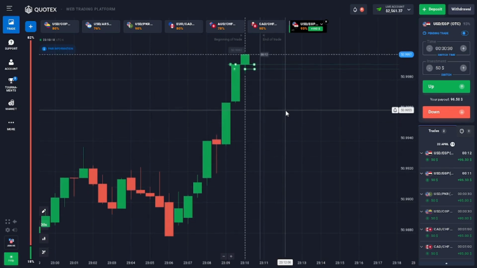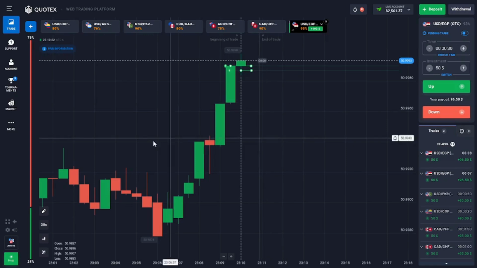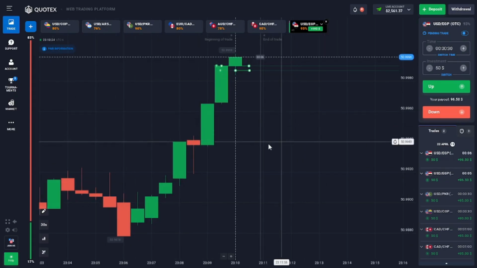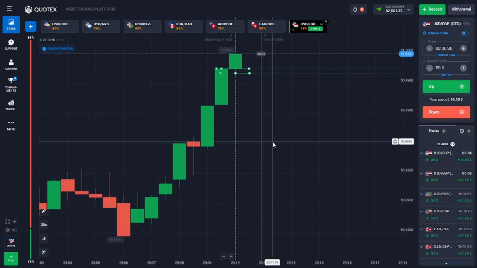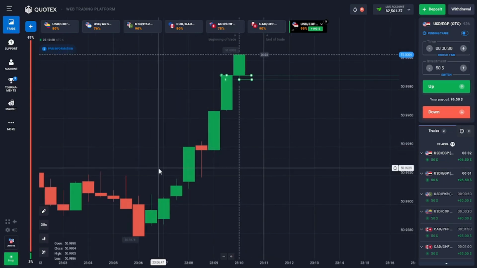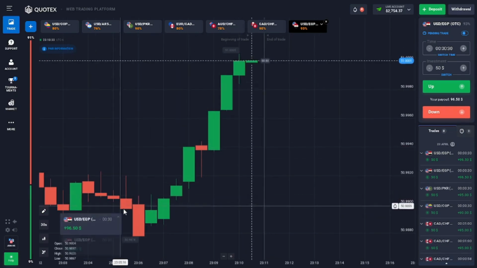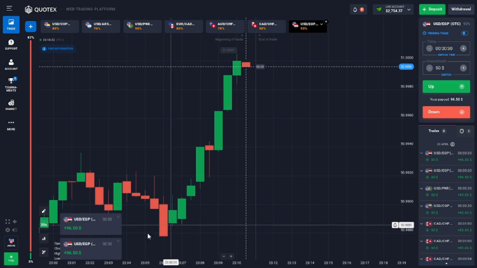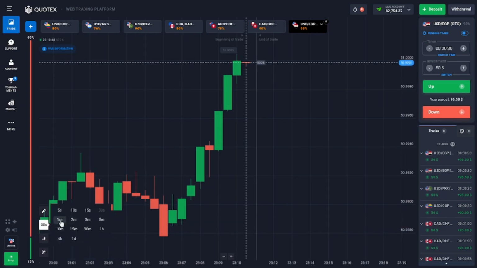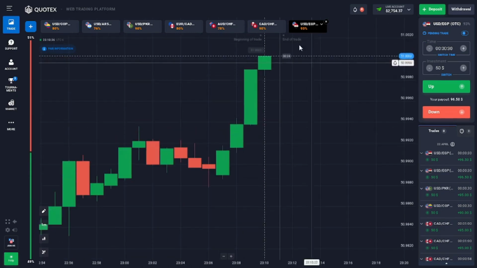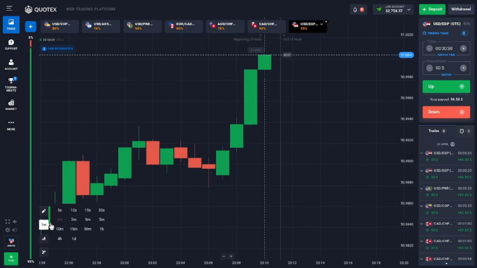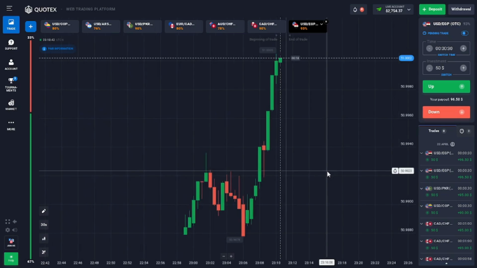The 30-second strategy is very outstanding. If you practice it correctly, you can make good profit from it. You can see that our trade is also going to be sure shot, and this is our trade 1 in the best way, and the next candle has opened a little down. After that, we find the next trade and wait for the next pair.